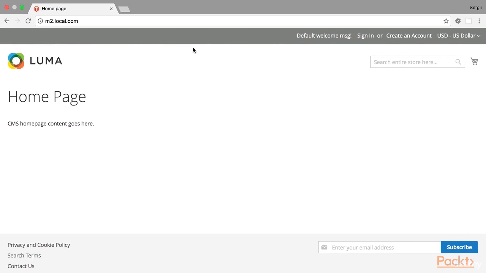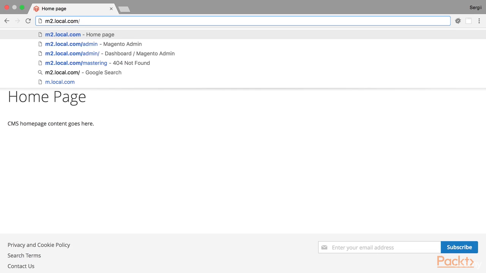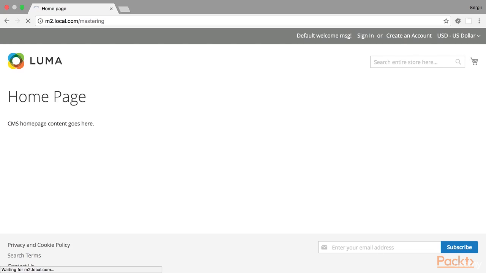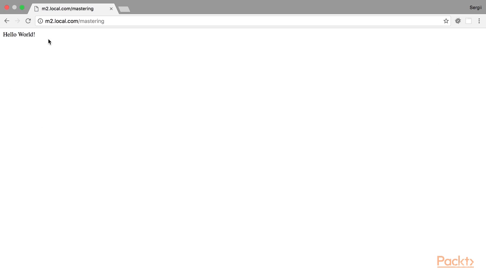Now let's go to the browser. Here's my home page, and as we set the front name in our routes.xml file to mastering, let's access mastering. It takes some time to load the page after cache flush, because all cache is regenerated right now. And as you can see, here is our result rendered.